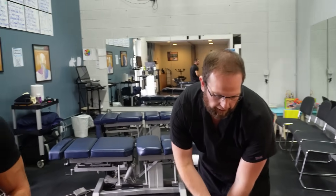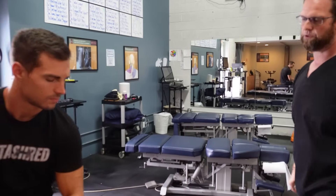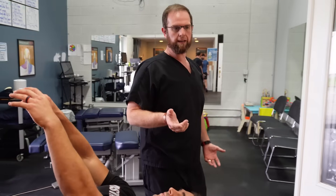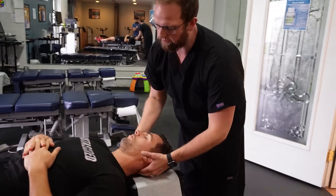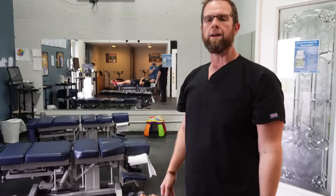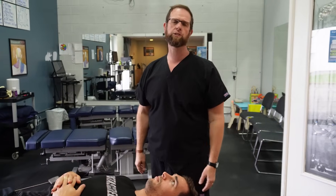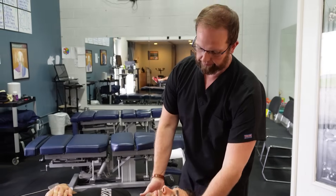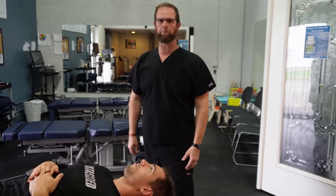What are those rope things some chiropractors use on their neck? It's called a condylar lift. It has to do with the base of the skull and the first vertebra — they're creating a traction motion through there. It's okay, but for me I don't really like it because it's not controlled. All they're doing is coming to the base of the skull and giving a quick pull. Without being right up on it to control it, if they're yanking on it, there's no control. It creates a mass of traction mostly in the occiput and base of the skull — not my forte.